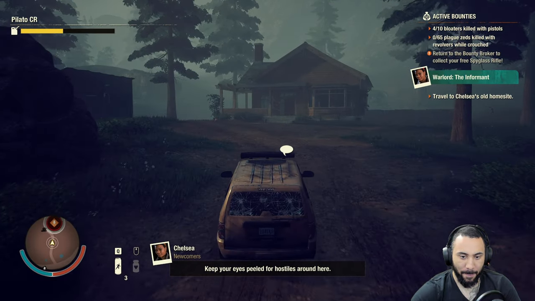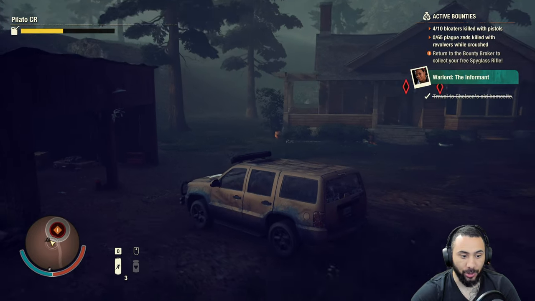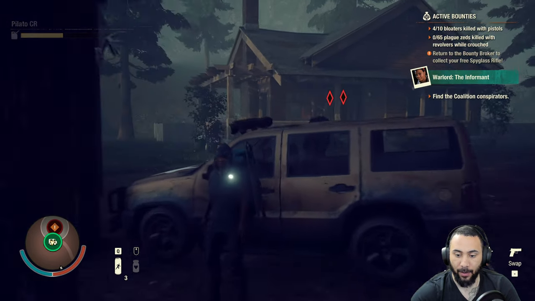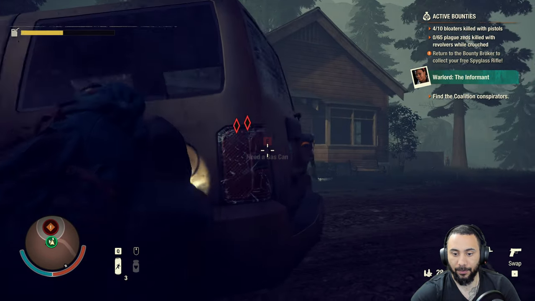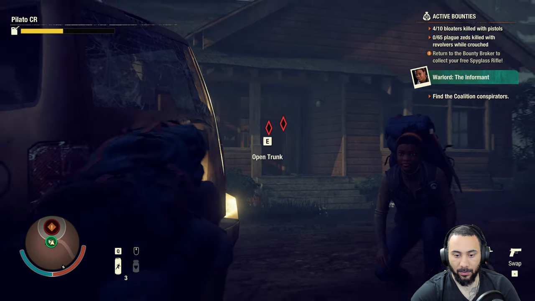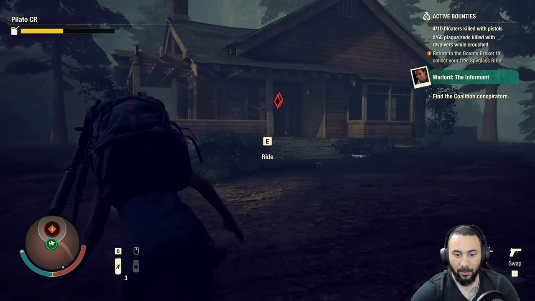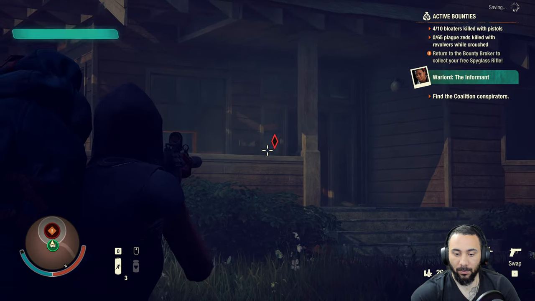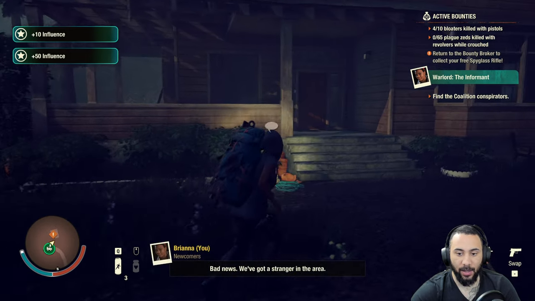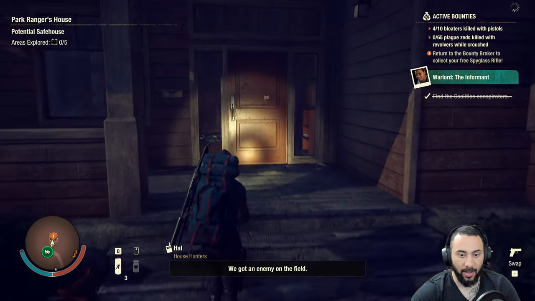Keep your eyes peeled for hostiles around here. Oh, shit. But there's still two more guys in this building. So see how I'm getting out here? I got cover. Shot him in the face. That's what I was trying to tell you guys about the lower difficulties. You can kill the enemies super easy.